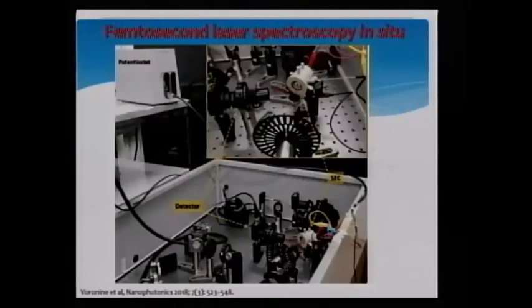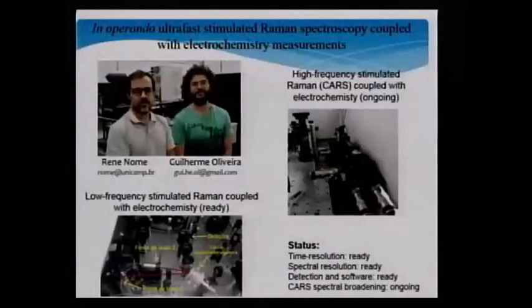This is an anti-vibration table, and here René has two femtosecond lasers. They are able to synchronize the femtosecond lasers. They can hit the surface with one laser and then with the other and synchronize the difference at the femtosecond level. So they can do a lot of fancy stuff. If you have doubts about technical aspects of this set of techniques, please write to René, not to me, or to Guilherme Oliveira, who is his PhD student.